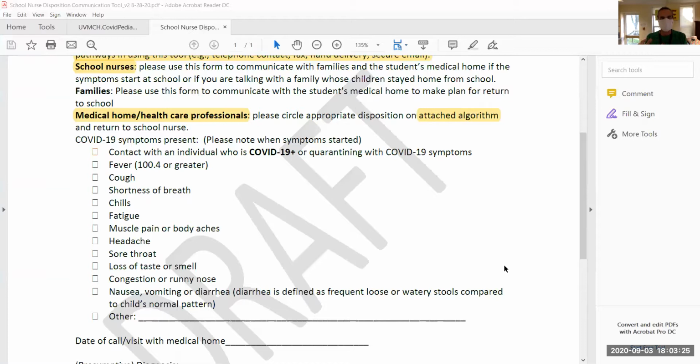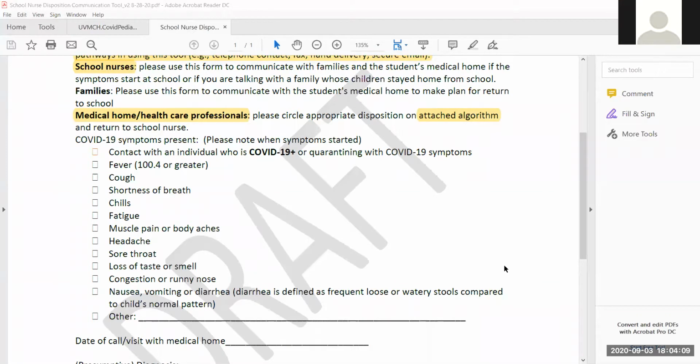But it's more along the lines of making sure that we're communicating, because if the parent feels not obligated to go to the doctor, the algorithm basically says the student stays home for 10 days. So we were trying to help the parent get in to either see the doctor, or go get a test if that's what needs to be done. Obviously there are issues with that too, but if we made those connections, it would be helpful on both sides. If we have less paperwork, that's great, but it's about having the time to talk on the phone. If it could be nurse to nurse, with the nurses supporting the doctors, sometimes that in itself is helpful.